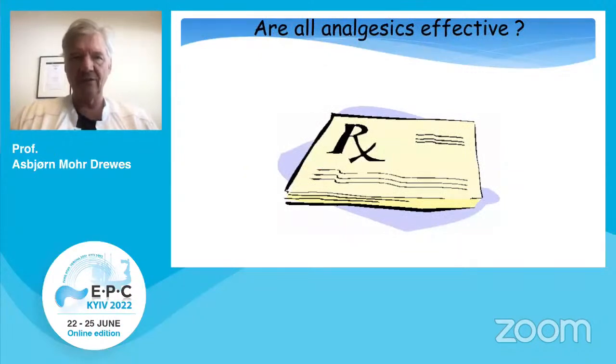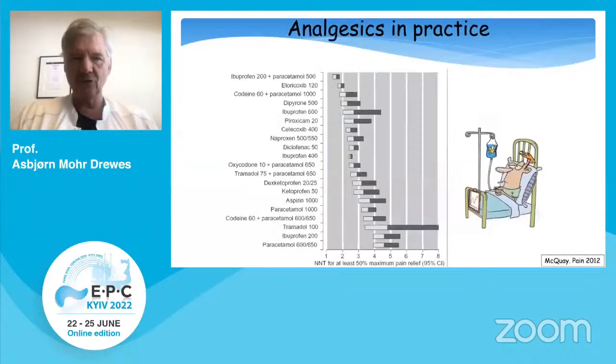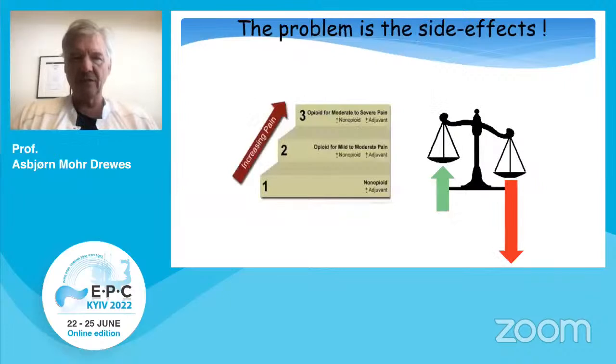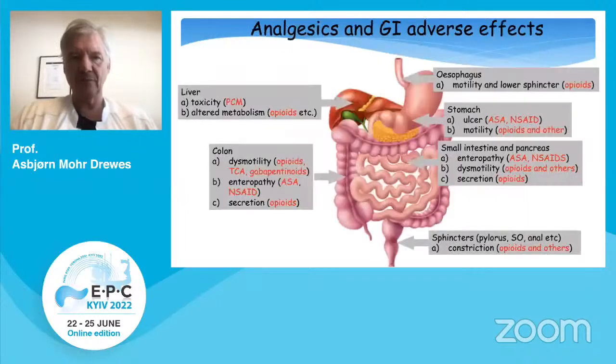Because all of you know patients that respond really badly to treatment. But this is not because the analgesics are not effective, because the answer to that question is yes. If you look into the number needed to treat for the different analgesics, the number needed to treat is about 1 to 2, especially if you use them in combination. The problem is not the effect, it is the side effects, because you can have a very good effect of a certain drug, but because of dryness of the mouth, accommodation problems, severe constipation and so on, patients do not tolerate the treatment, and this is the key problem.